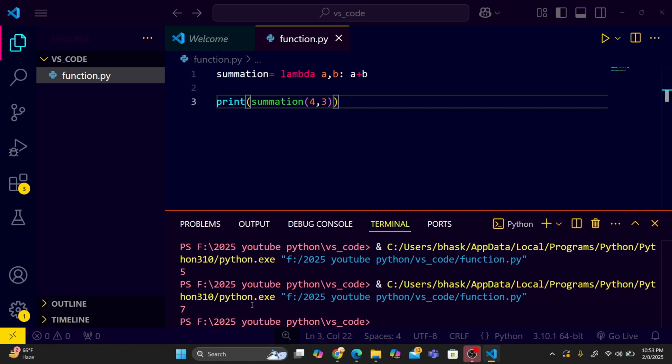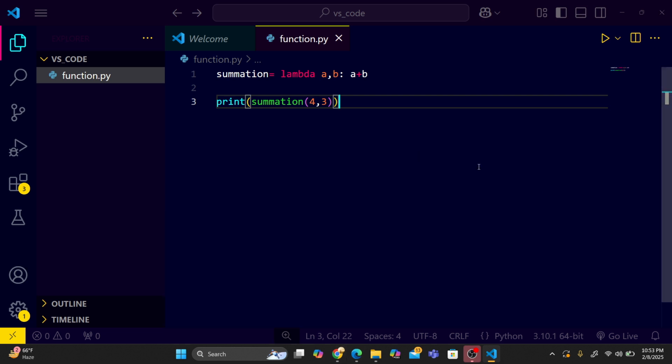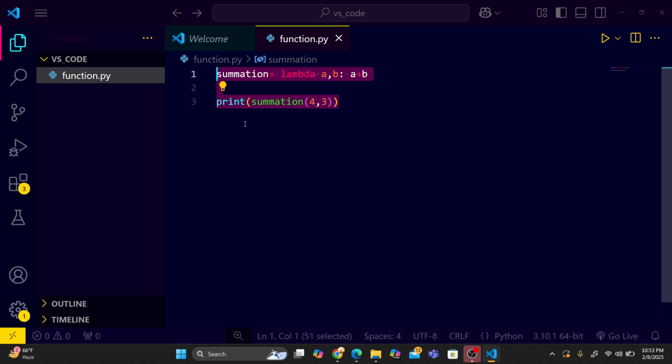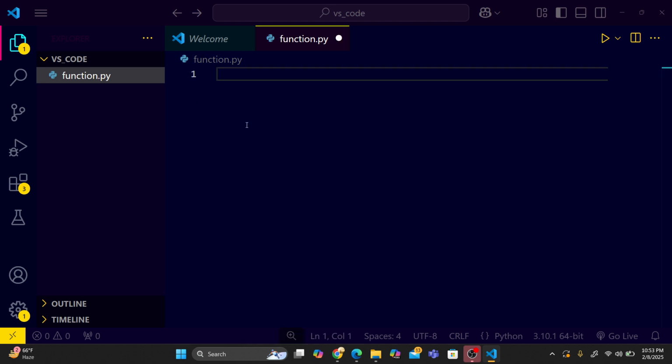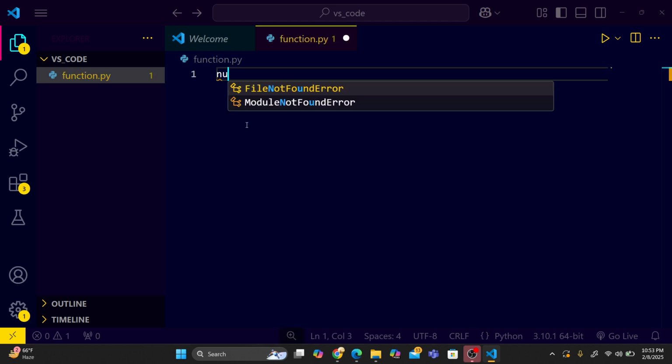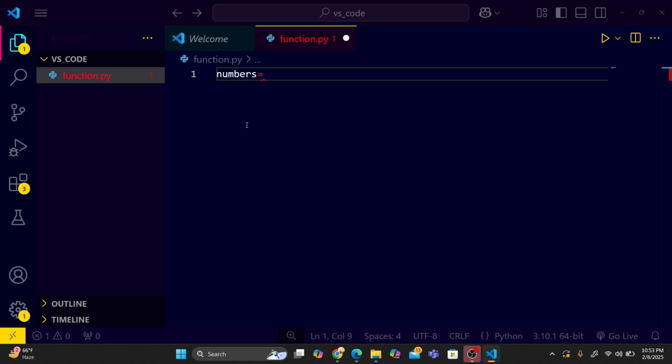Okay, so now let's see the functions we often use, like map, filter, and sorted. So let's create a list of numbers. How can you create a list? Inside the third bracket. So create a list 1 2 3 4 5.